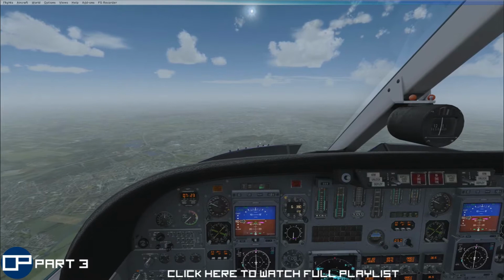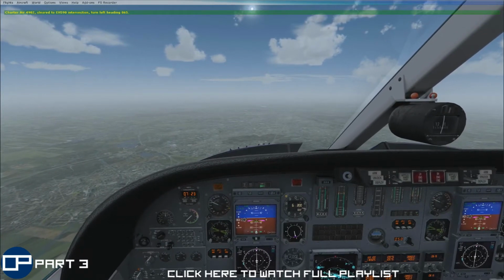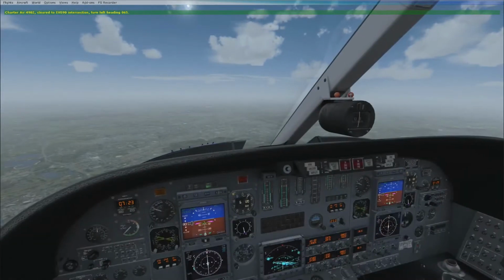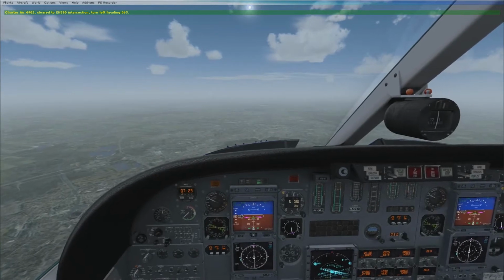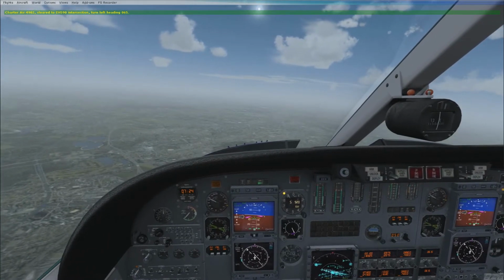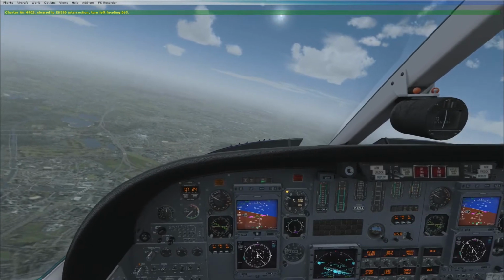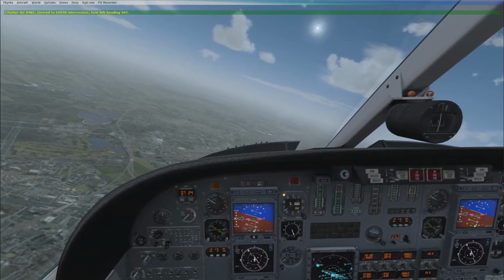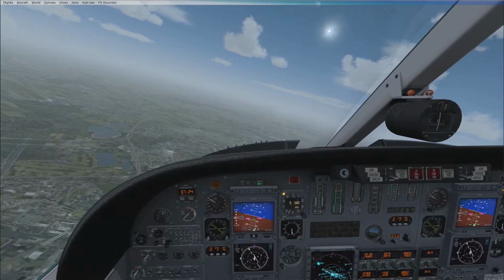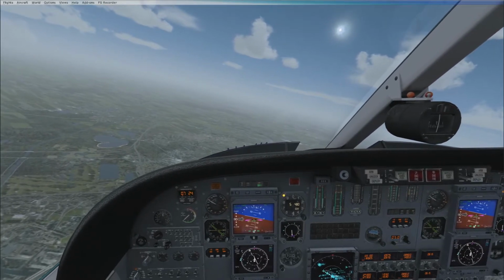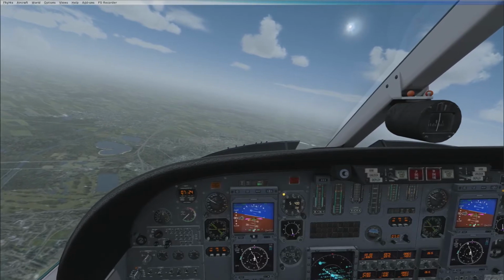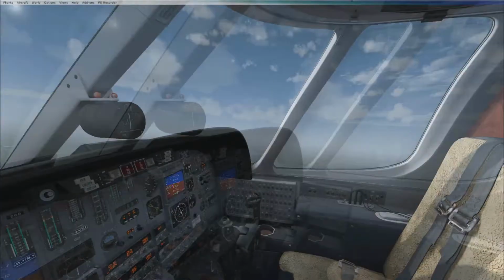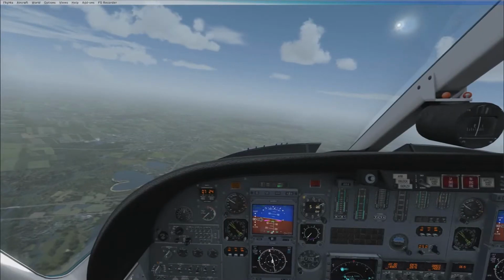Alright, so welcome back. And I've had to re-record this video, so you'll notice that there's been some changes. First of all, I've installed Steve's DirectX 10 Fixer, which means I can fly in DirectX 10 mode. So we're just making a left turn onto our approach, so we're going in a kind of northerly direction. Well, not perpendicular, opposite to the direction of the runway, and then we'll do a 180 and go back towards the runway. Anyway, as I was saying, so DirectX 10 Fixer, so as you can see the shadows in the cockpit now, and various other tweaks as well.